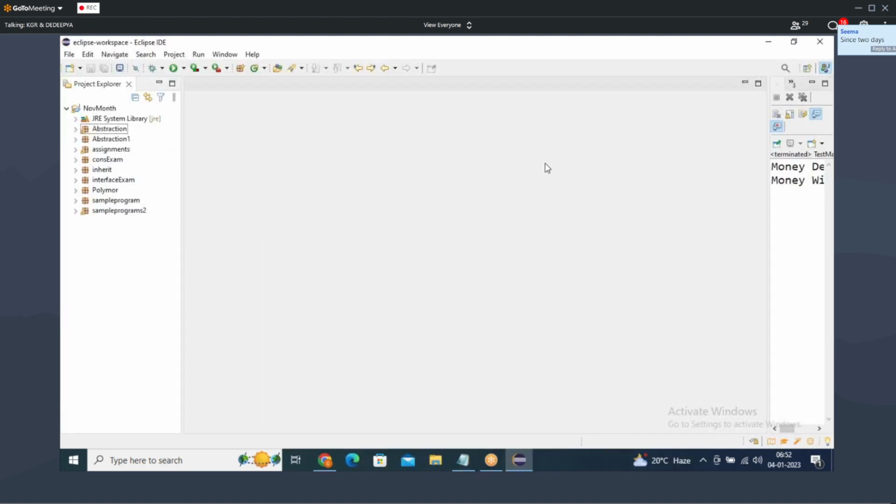Gopal, did you send notes yesterday? Because I didn't receive them. No, actually, yesterday and the day before yesterday, I didn't send the notes. That's why I'm asking. I didn't get the two days' notes. Okay, I will send them today: constructors, abstract classes, and interfaces all together. Again, in tomorrow's class, I will explain these things again.